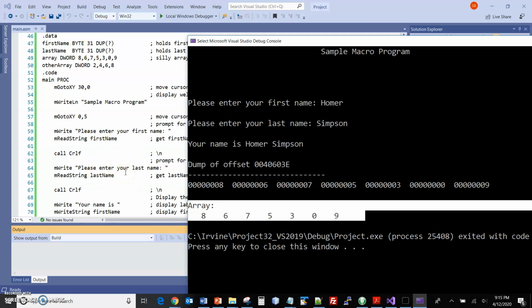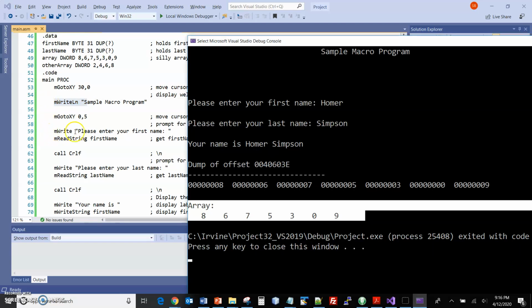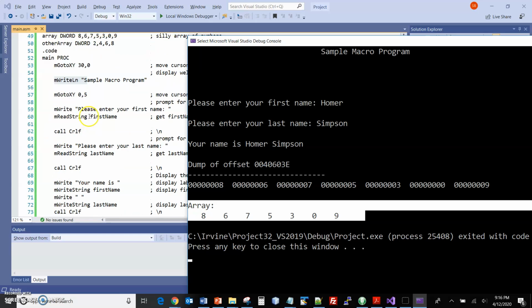don't have to be defined here because they're being defined on the fly by us calling the macro. Now there is, in a sense, a little bit of overhead, because that means the lines for MWrite line are copied in here, the lines for the MWrite are copied in here, and the lines for the MRead string are copied in here. So the procedure gets longer. If we look at the LST file, it would be significantly longer than what we're seeing here. So there is potentially a performance hit. If we have a loop using the loop statement, it's possible that it looks like a small loop, but it ends up being much larger because of the jumps.